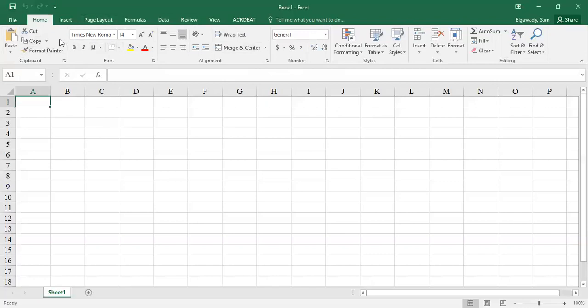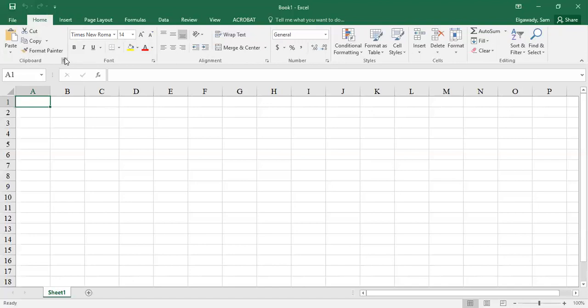What else can we notice? When you hover your mouse on something and leave it for a second, Excel will display some explanation of this command, and in most cases it will also display the shortcut key you can use to execute this command, to give this instruction. For example, copy is Control plus C. Paste is Control plus V. And it's telling you this will add the content on the clipboard and so forth.